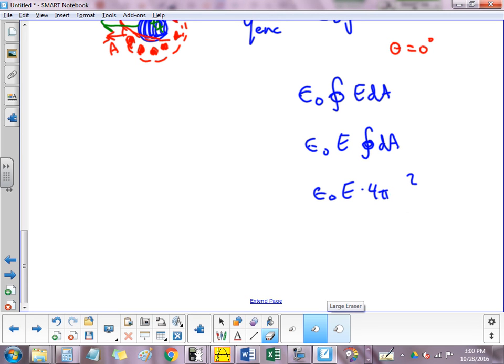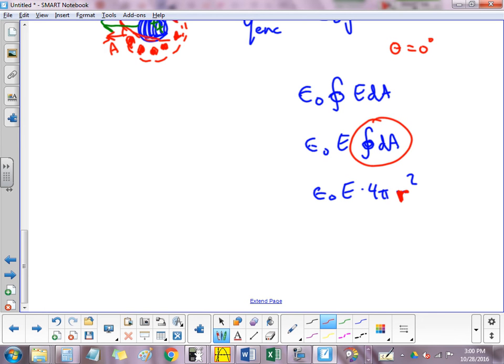Mr. Shore doesn't want to use A or B yet. I'm sorry. This is the radius of the red G surface. Yeah, I got to be careful here. This is the area of the G surface, not the area of the little blue ball inside it. Okay, this is supposed to equal Q enclosed, as you know.